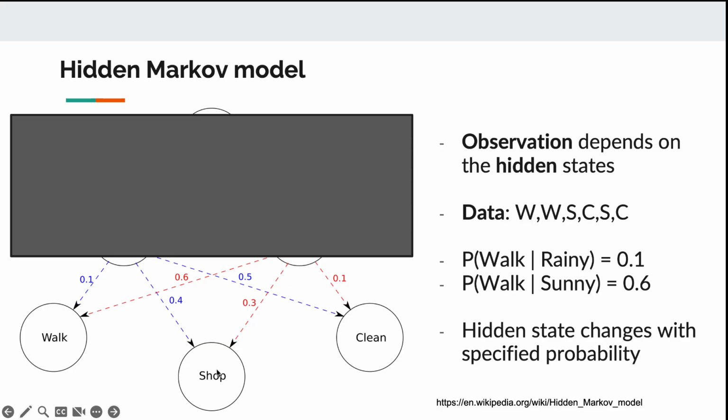And 40% that people will go shopping because it's still indoor. And 50% that people will do cleaning because they don't leave their home, don't leave their house. If it's sunny, then people want to go out. 60% will go for a walk. 30% will go shopping, like they still commute to shop, but only 10% stay home to do the cleaning on such good days. So we have some information that links what we can observe to the state, but we don't observe the state directly.